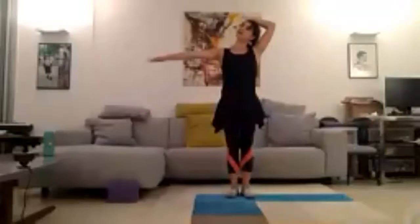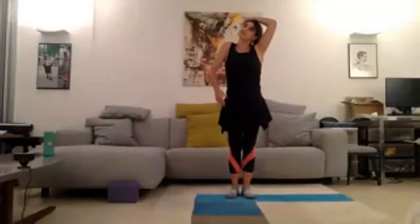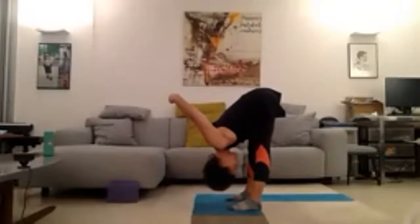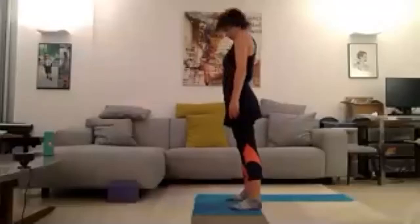Flex, relax your arms. Roll your shoulder back. And good. Switch. Forward. Loosen up. You're gonna need it. Relax. Beautiful. And I want you to grab your hands here. You don't have to turn. I'm just showing you. And bring your arms all the way above your head. Relax your neck. Let go of your arms. Bend your knee. And let's roll up slowly, slowly, slowly, all the way to the top. Good, let's roll up one more time.